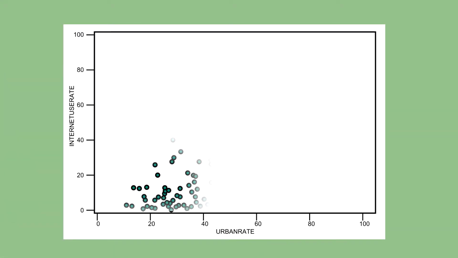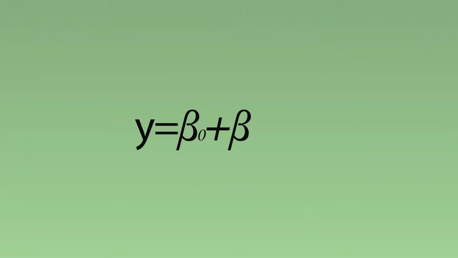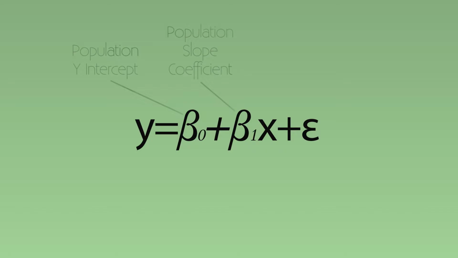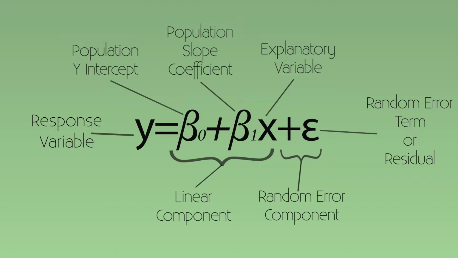In our model, we know that internet use rate is our y, or response variable, and urban rate is our x, or explanatory variable. So we need to determine our slope and our intercept in order to define this best fitting line. In statistics, we often use terminology that's a little different from y equals mx plus b. Our symbols y and x remain the same, but we call the slope of variable x the beta sub 1 value, and the intercept of our model is called our beta sub 0 value. These beta values are often called coefficients. Together, beta sub 0 and beta sub 1 times x make up what is called the linear component of our model. In addition, we will always have some error in our data, and so we must include that in our model as well.